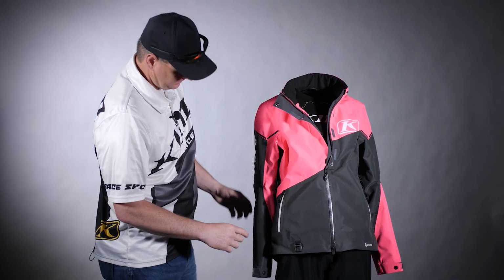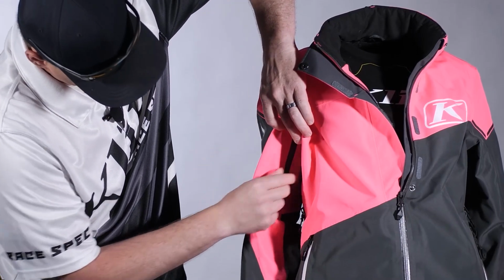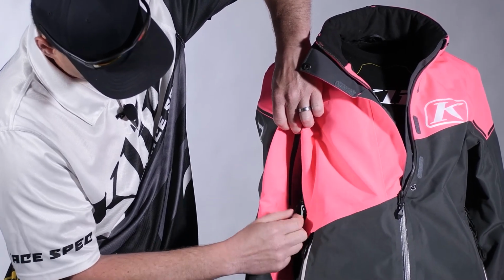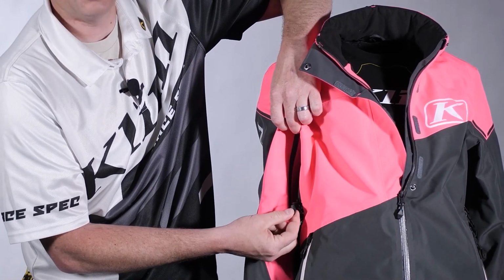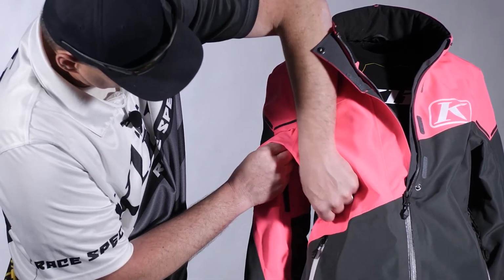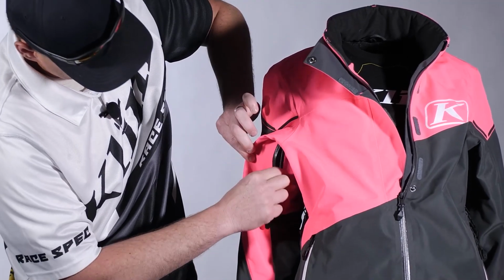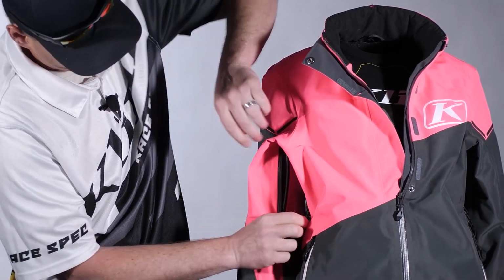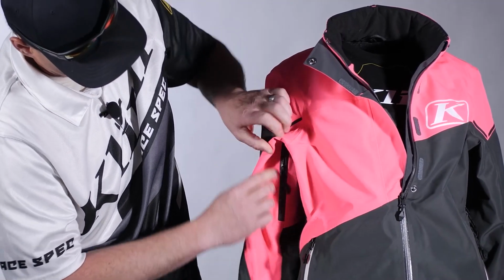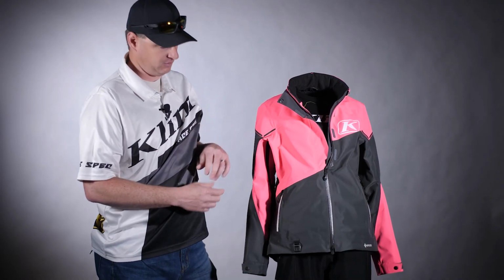Moving down on the jacket, let's talk about venting for just a second. You'll notice here in the armpit, hopefully you can see this on the camera, we've got a double zip that's fully adjustable with nice handles that you can reach while you have gloves on. They're big enough you can actually grab them with a glove on. And this vent will go all the way up through the pit and back down the other side. So there's a lot of ventilation there, and it's also adjustable. So say you don't want as much ventilation, you can zip those up halfway, or you can open them all the way down. So pretty versatile setup there.